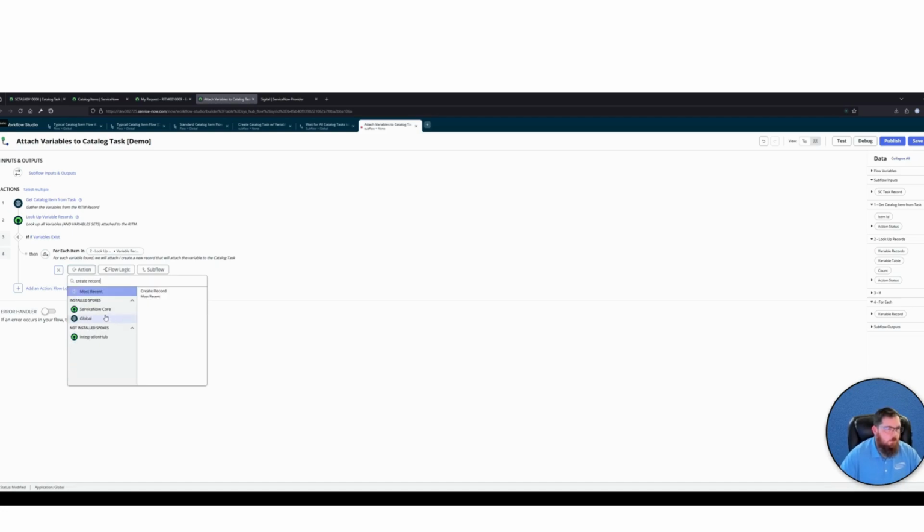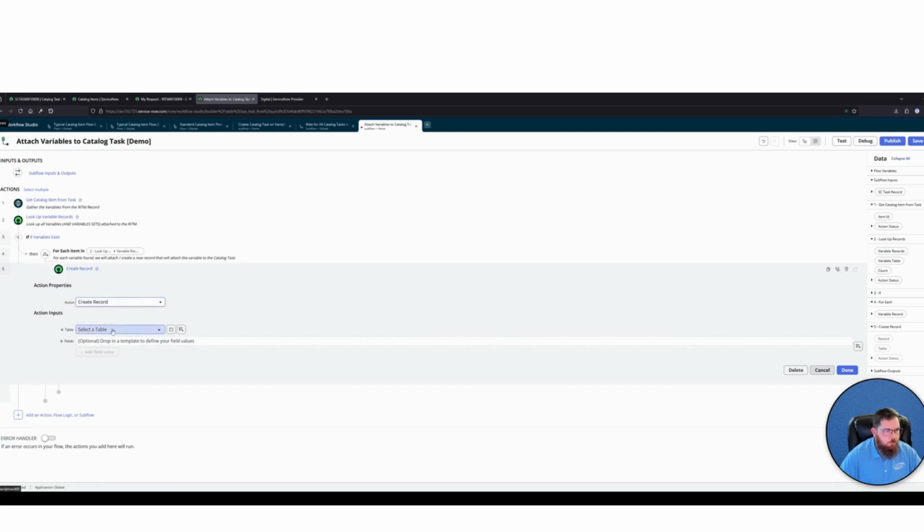Create record. So as I said earlier, this is the SC items variables task table. It's not one that most people really go look at. SC item variables task. You see it's a variables table here. And there are a couple of things that we want to look at.